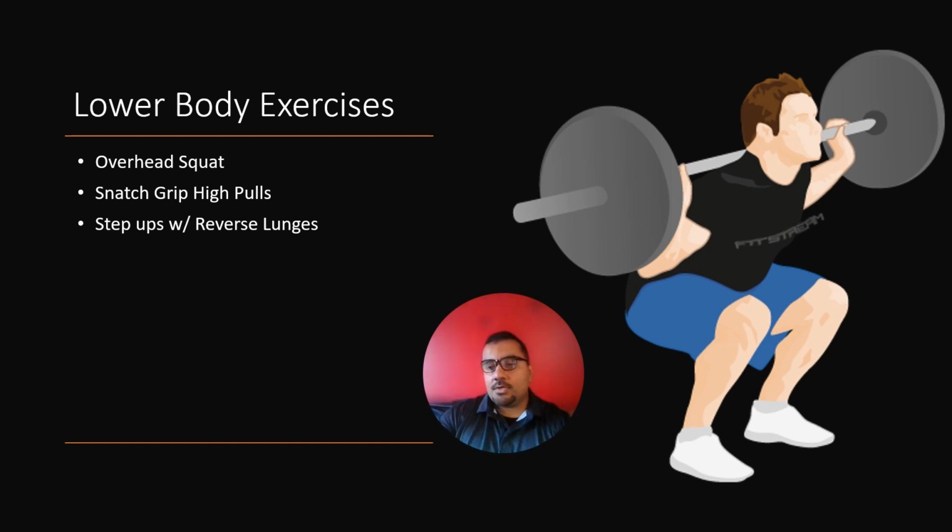And then, of course, we have step-up into reverse lunges, where you have dumbbells in both hands and a red box to step on. When you step up, one knee goes high up in the air in a bent position, at a 90 degree angle at least, so that when you step back down, the leg can step back into a reverse lunge position. So we do a lunge squat, come right back up, and then step on the box to repeat the same process over again.